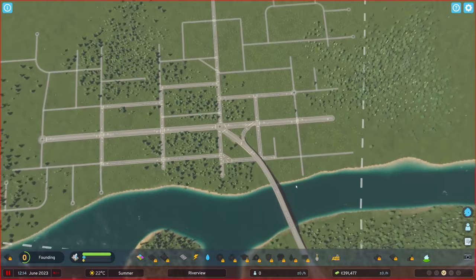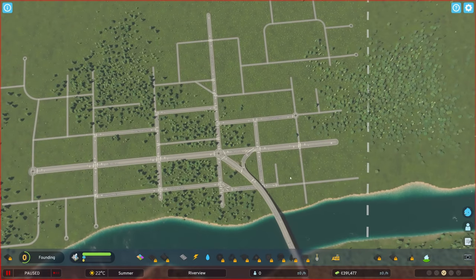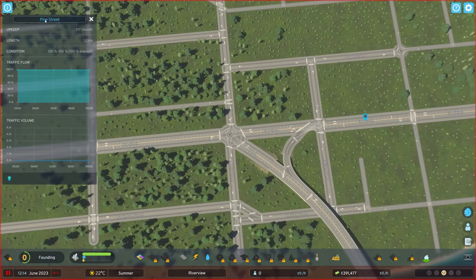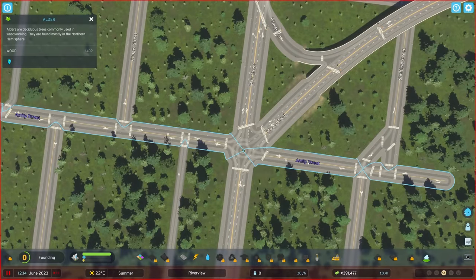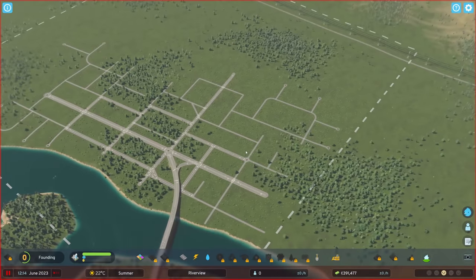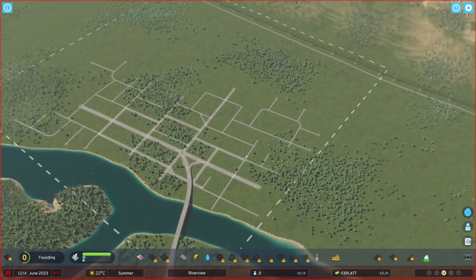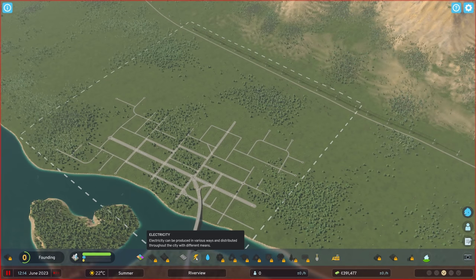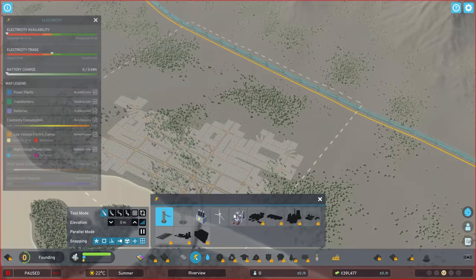Pretty happy with this. As I said, the downtown core is going to be situated here around... not Pine Street, let's just call this bad boy Main Street. There you go, and it crosses with Amity Street for the center of the city, and I think that's just fine. Next up, for any start of a city, we're going to have to add some utilities, and this has been made much easier and much more flexible in Cities Skylines 2. Very happy with this change.